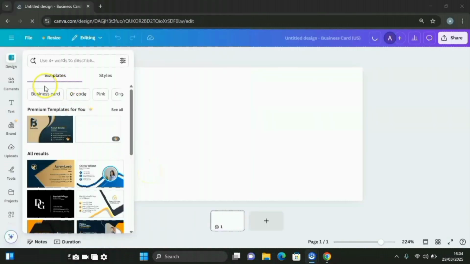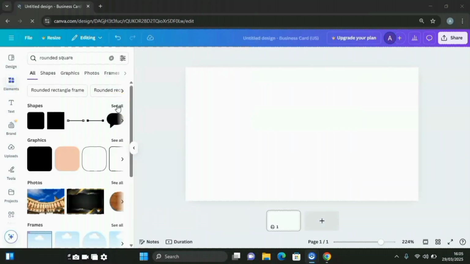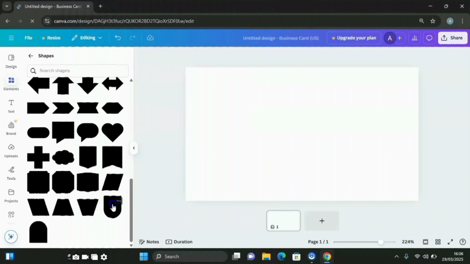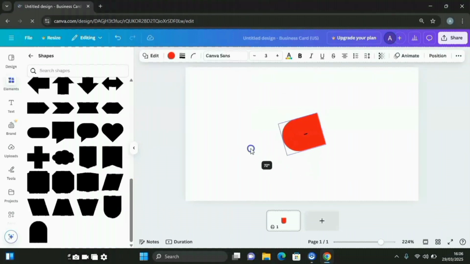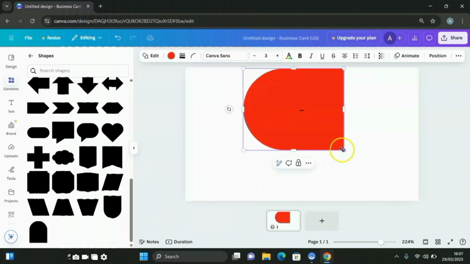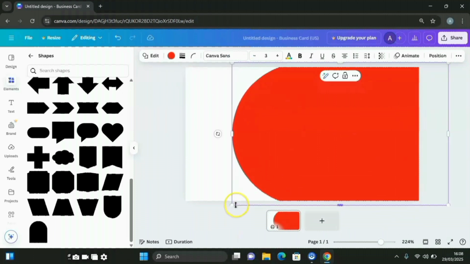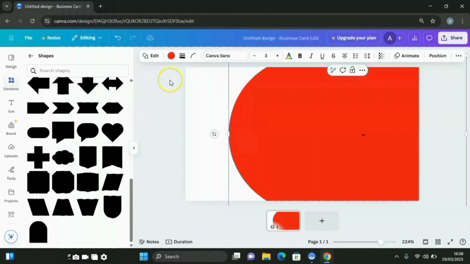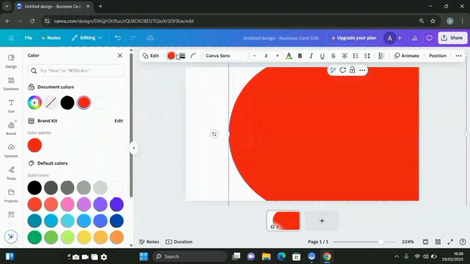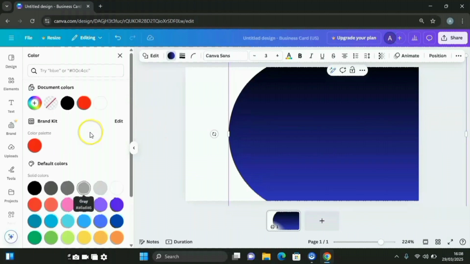The next thing, you click on elements at the left hand side there. Under the shapes, click on see all. Then select this shape, rotate it this way, drag it. Click on the color palette at the upper side there to change the color, fix it for this gradient, scroll up, click on the color palette here where we're having a plus sign in it.